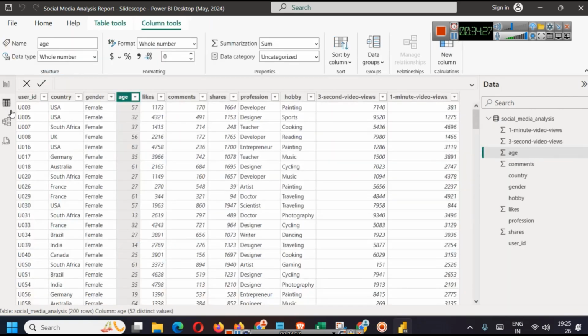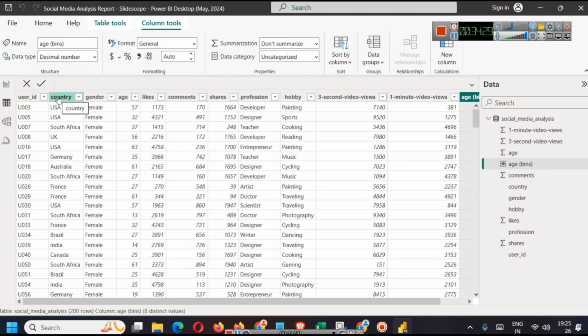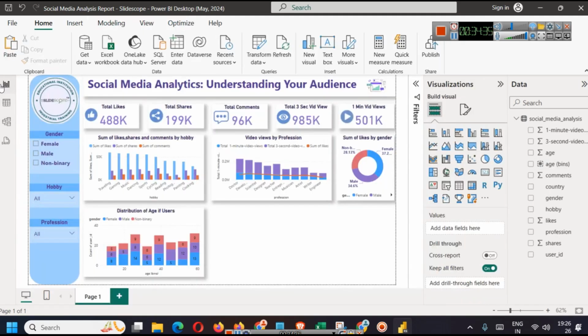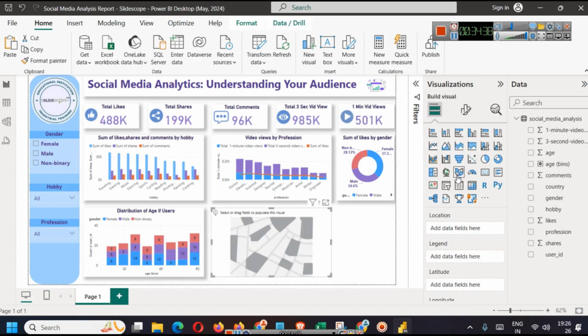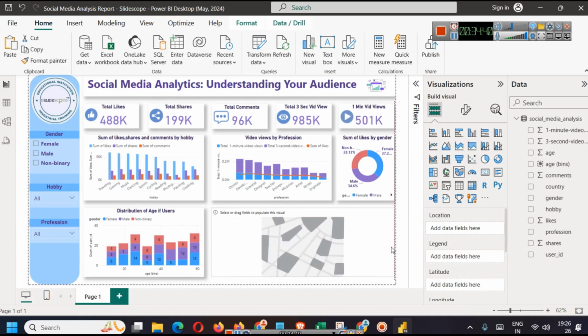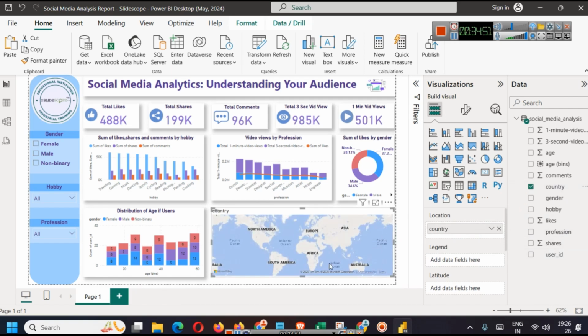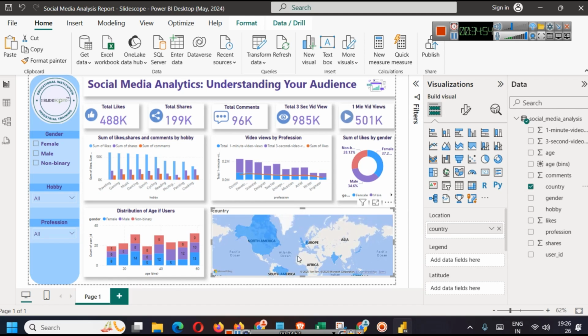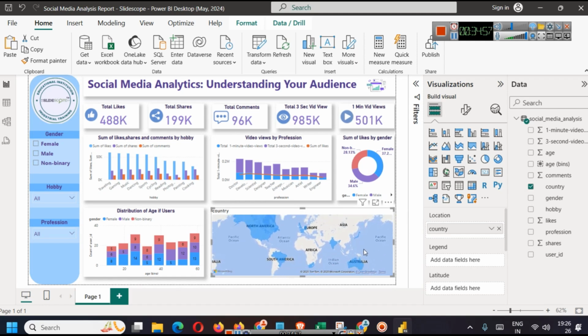Now we have one of the most important fields here for demographic data, that is country. So all these are demographic information, but country is very much important. So we will add a field map here. Since we have some space here, we will consume twice the space. And in the field map, in location, we will obviously add country. So it will show us the map of the world, and here you can see all the countries that we have in the data set are now highlighted with a color, that is a theme color, and we have legend, etc.